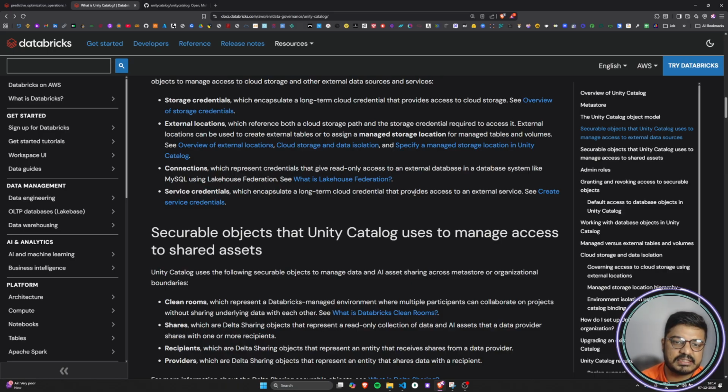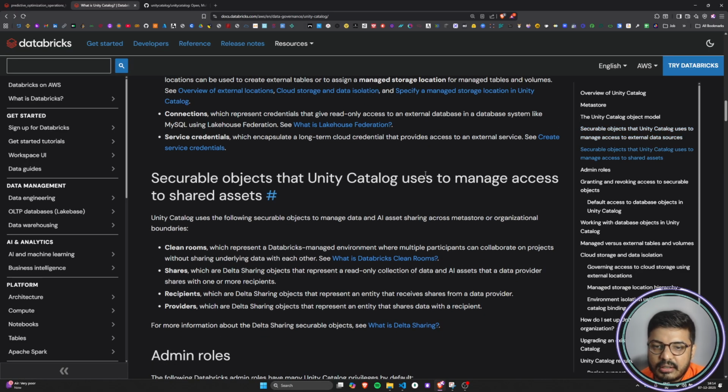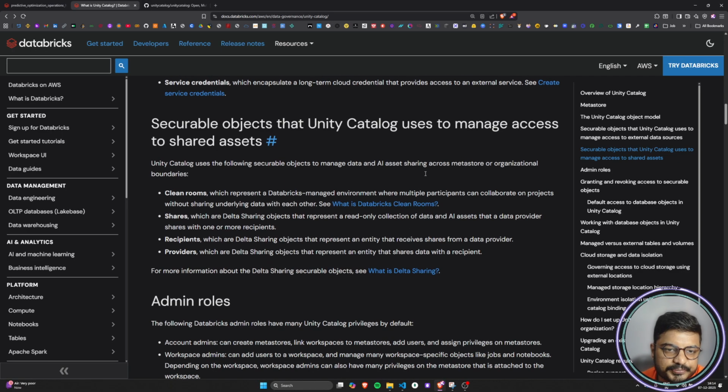It can be an external table, or it can be an external volume, which we have in our Databricks environment. The managing of that particular table or volume will be done by our catalog itself, but the data lifecycle and the schema management will be the responsibility of the cloud provider.